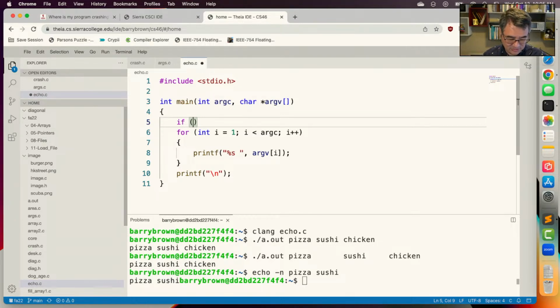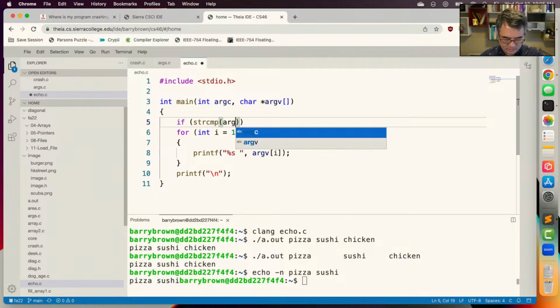So how do we figure out if command line argument number 1 is a dash n? Well, we've got to use our string compare function. So we'll look at element number 1, and if that is dash n.